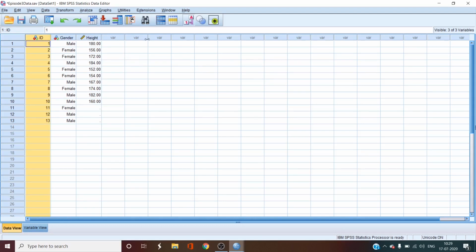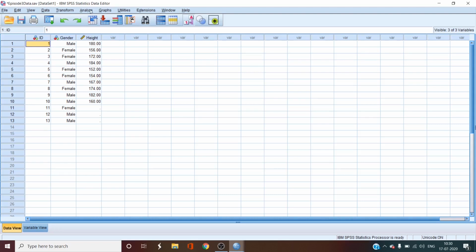Now let's begin analyzing the data. The first thing that you can do is finding the occurrence of the data. For example, if you want to know how many males and females are in the data, that can be done by finding their frequencies. This is easy to do in SPSS. Almost all the analysis in SPSS is done on the Analyze menu.